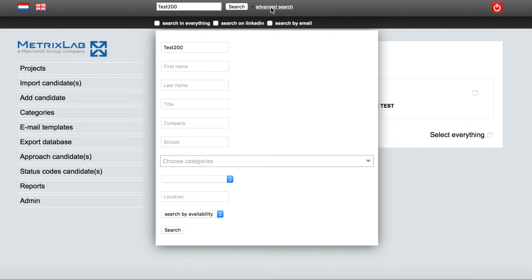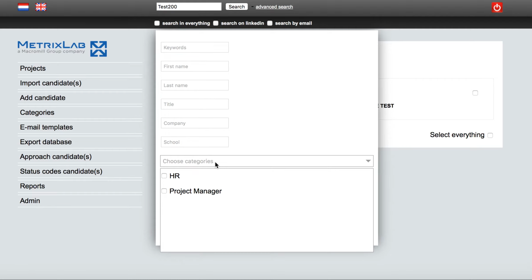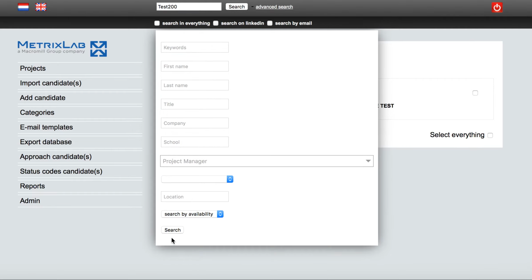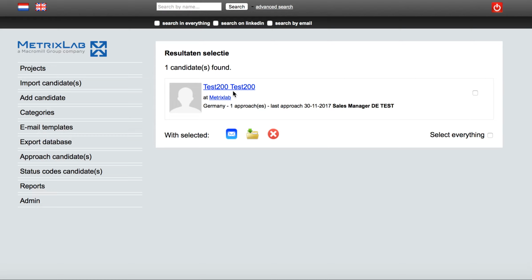called advanced search, and that's very useful if you have a new vacature and you want to search on the database if you don't already have profiles that match this position. And here you can do a lot of different ways to search the people. So if you're doing that, you probably don't want to search on the name, but maybe you want to search on the category, for example. And if you search on the category, this one is a project manager, so it will show up here. And here you can also search externally on internet, on LinkedIn, etc.